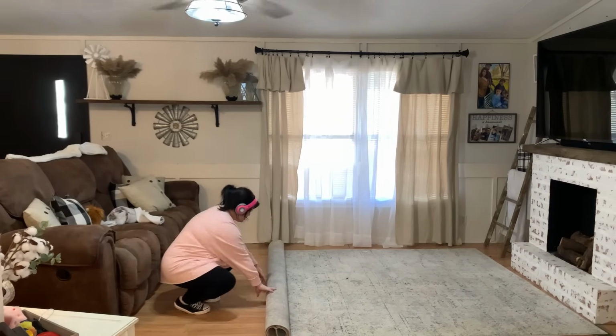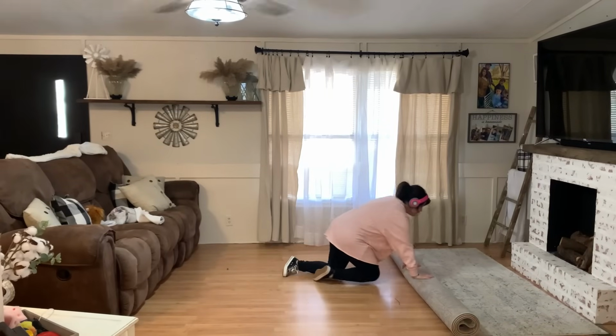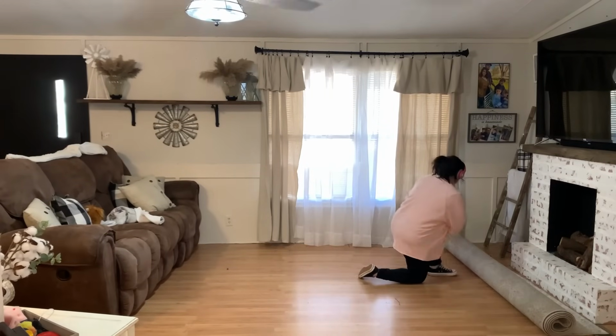So now I'm gonna go ahead and work on this mobile home makeover and just transform my living room.